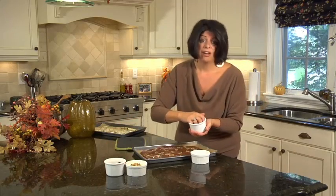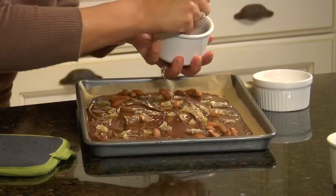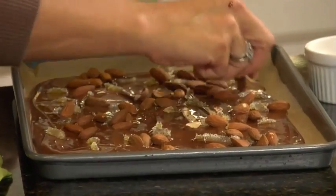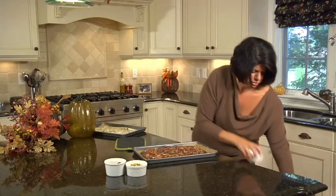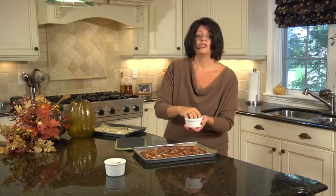Okay, now I've got almonds. Just putting them to and fro all over the chocolate. And now pistachios. Oh my goodness. And get the salted pistachios, because now you're adding yet another layer of flavor. The salt with the spice of the ginger and the sweet of the chocolate.